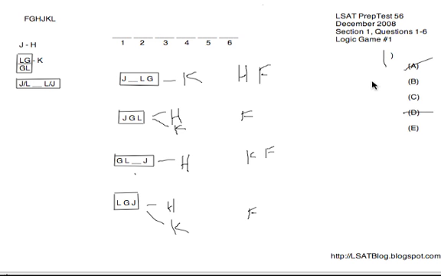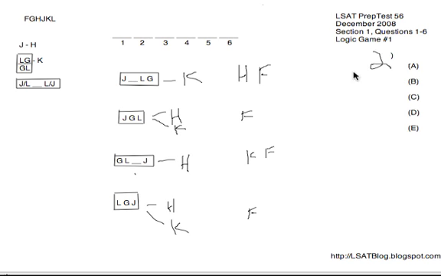We also know that we have to have L, G, G, L coming before K. So scanning through the choices there, let's look for K coming before that, which would be unacceptable, and choice B has K before G and L. B is unacceptable and can be eliminated as a result. Next, we know that we have to have exactly one space between L and J, so scanning for violations of that, we see 2 spaces between them in choice C, so C is gone, leaving E by elimination for number 1.